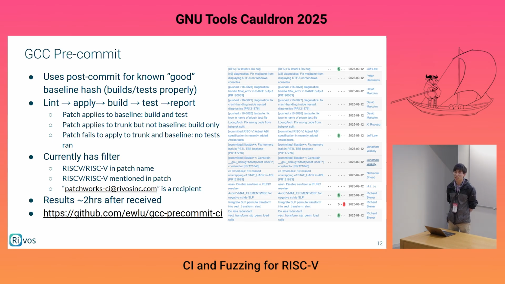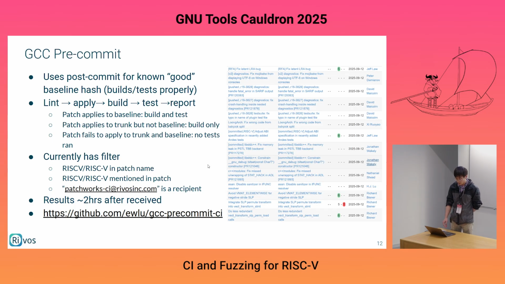By good baseline hashes, I just mean that it builds and tests properly. This gives us a relatively good comparison point and gives us an idea as to which patch introduced or solved some regressions. We pull from patchwork, and patchwork essentially grabs patches from the mailing list. We apply those patches, build and test, and report it to patchwork. And the right is the patchwork interface if you're not familiar with that.